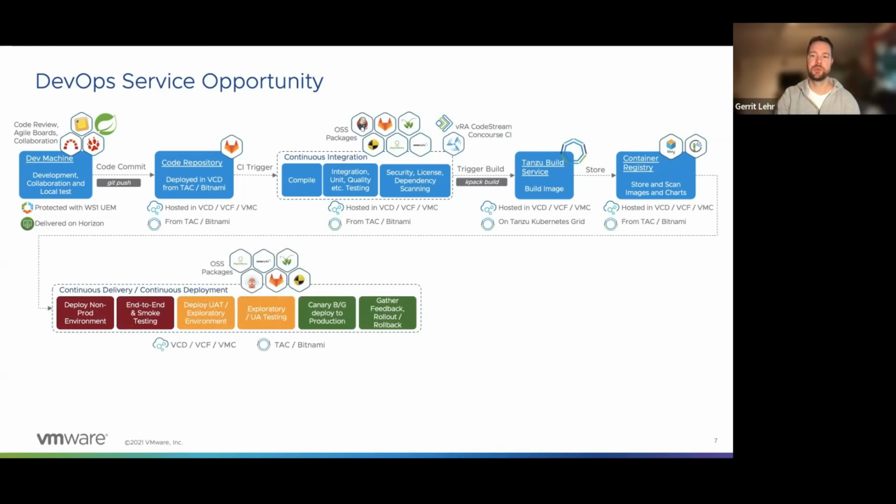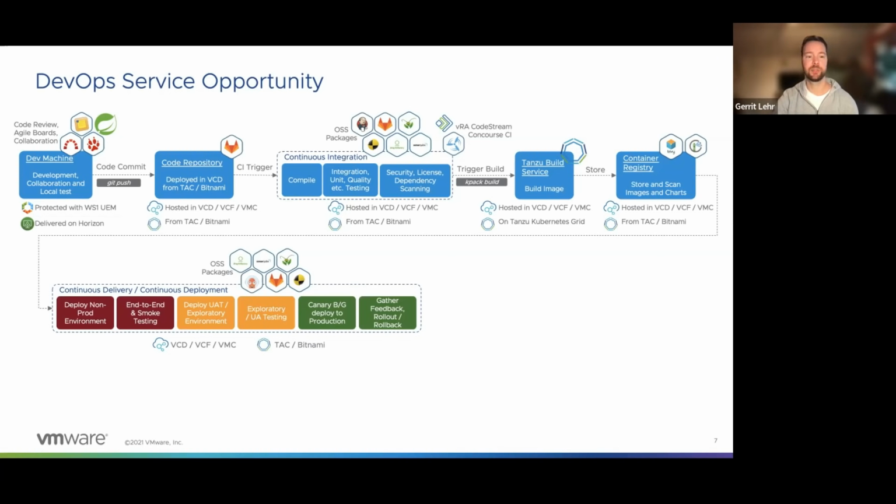So from there, we enter into the so-called continuous delivery or continuous deployment part of the DevOps lifecycle, whatever the approach here is for any given customer. And again, in that CD phase of the whole process, we have a variety of open source components that customers may prefer, right? So there's, again, GitLab, Argo CD, whatever they choose and what they may already be using today as part of their practice.